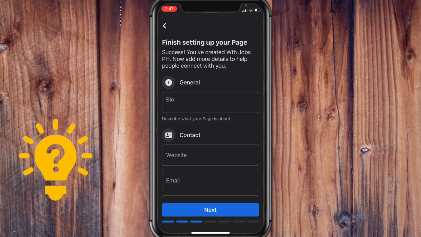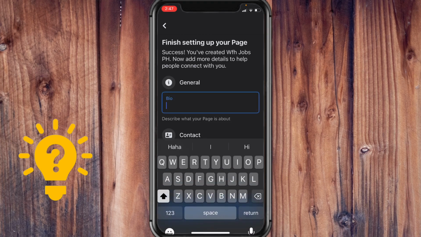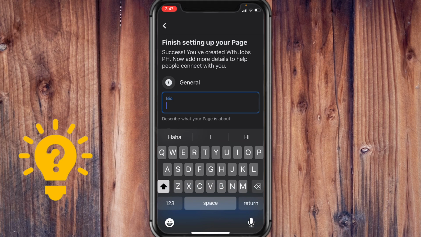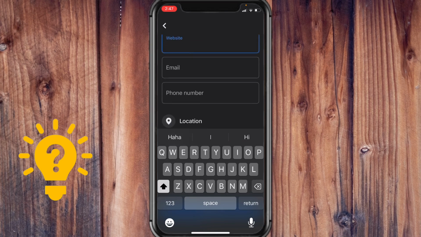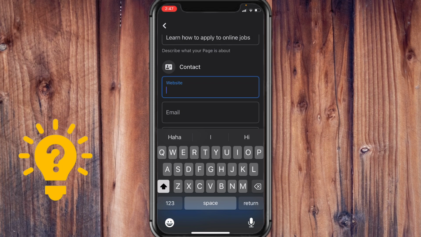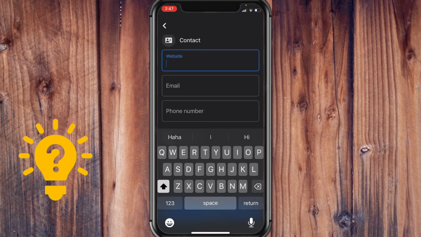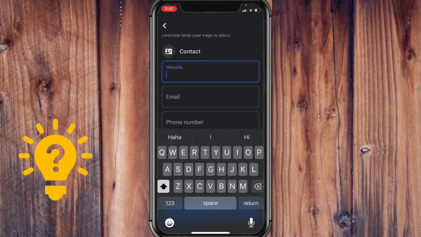Once you're here, you're gonna have to input a bio, for example. And then just input your contact information. If you have a website, then just put it here by typing www and then your website, or just copy pasting your URL.